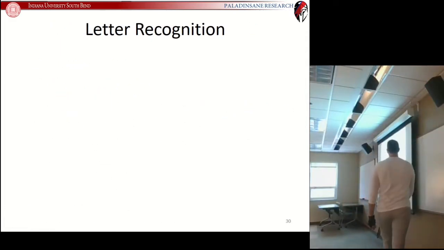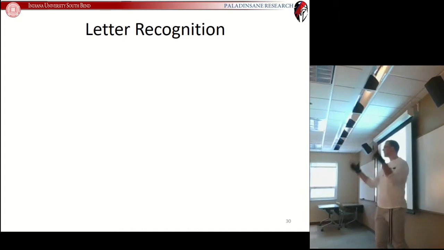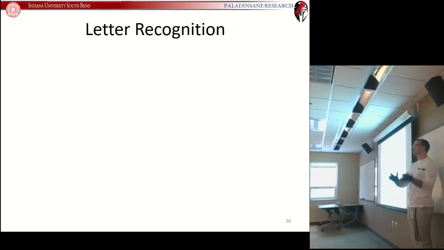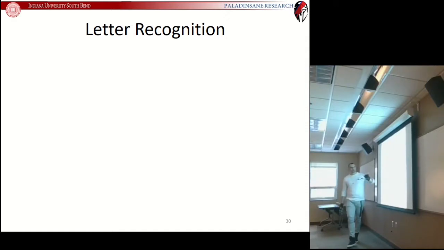So let's take an example of this approach, and we're going to take a look at letter recognition. So we're going to apply the things that we saw today, models, information in, information out, what goes on in between, that information processing approach, and the idea of different representations. And we're going to see how we can apply that to letter recognition, something that we know that we can do. So if I wanted to have a full explanation of letter recognition, the first thing that I would need to do, according to Marr's tri-level hypothesis, is figure out what we can do.